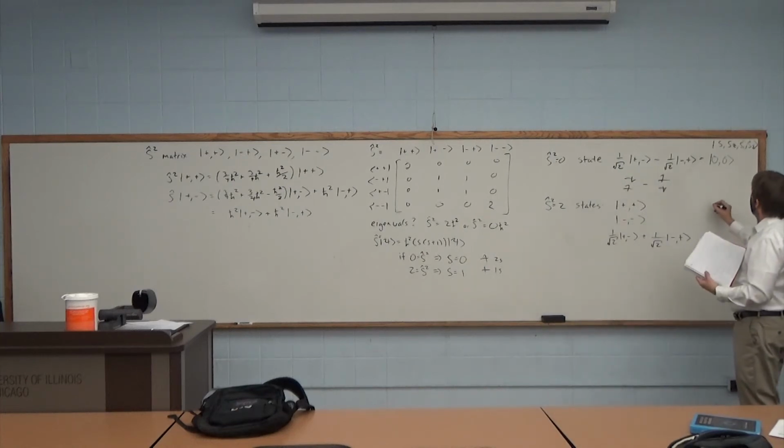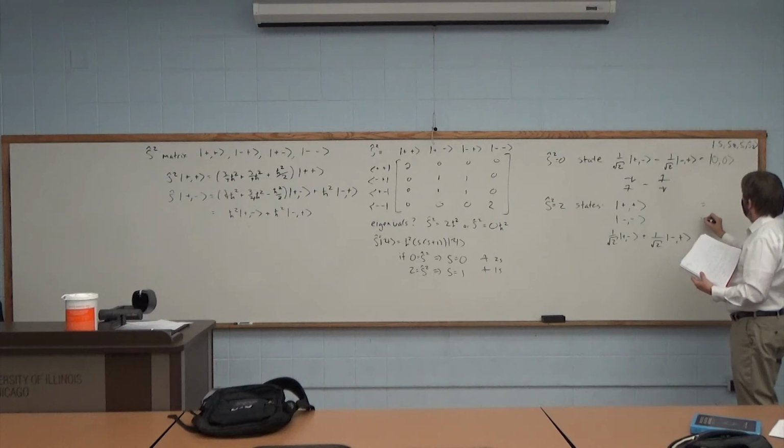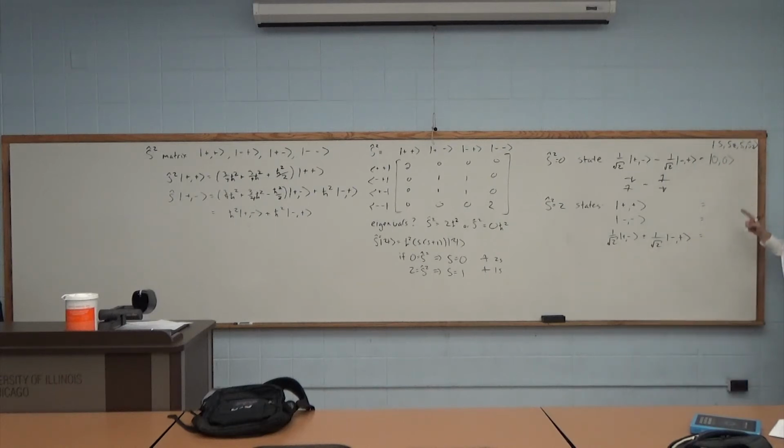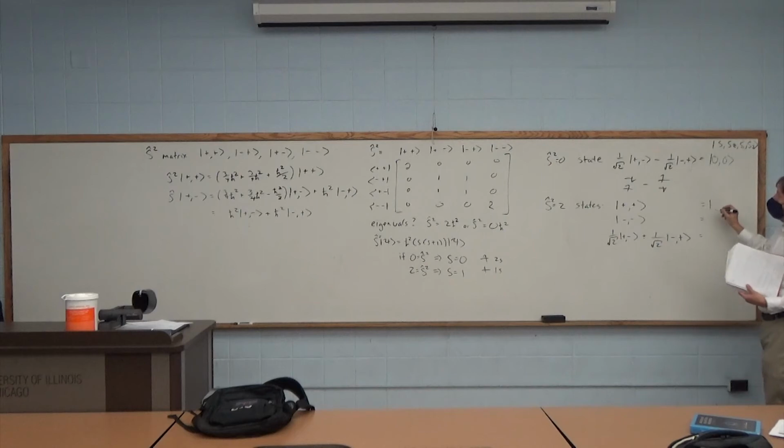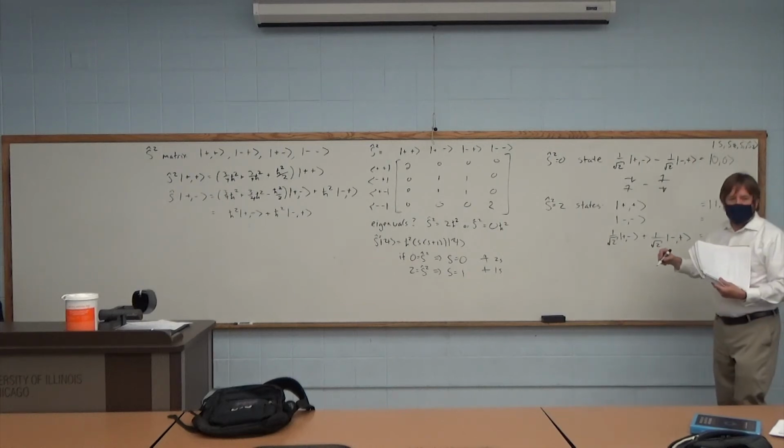All right, now let's represent this in its new basis form, in total S and S sub z. Okay, so what would this be? It's not S, not S squared. It really probably should be S squared, but that's just not how people do it. 1. Okay, now what do you think S sub z is?